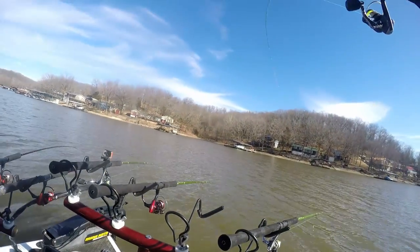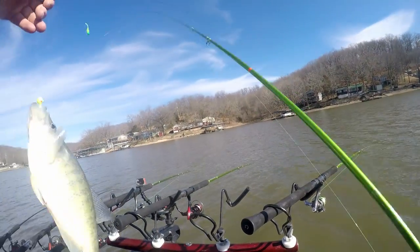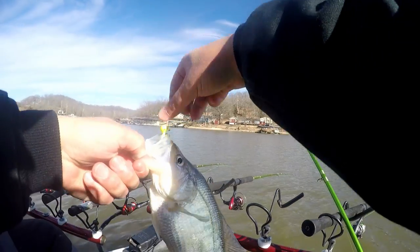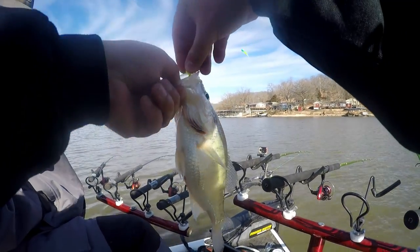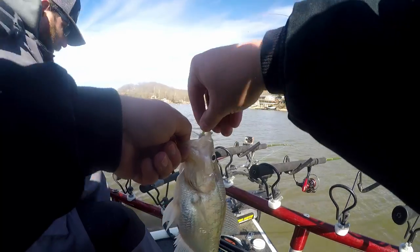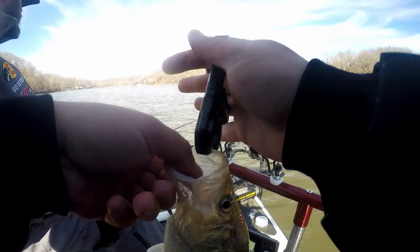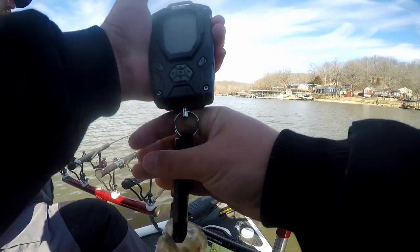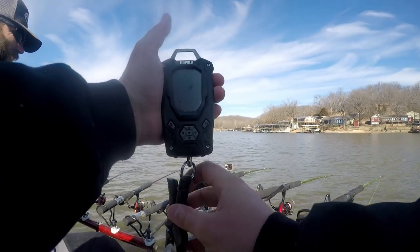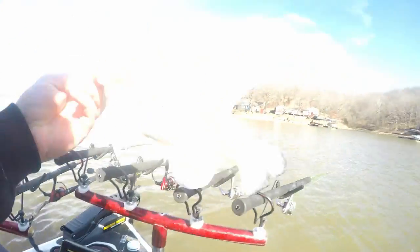There he is. Good one, too. Little guy. I thought he was a good one. Let's still weigh him, get him on the board. We ain't weighing him. He's a pound fish. No, he's not. Give me the scale. We're not going to lock it in, I just want to see. I'm curious. 1.01 pound fish. Told you. Pound fish, ladies and gentlemen.